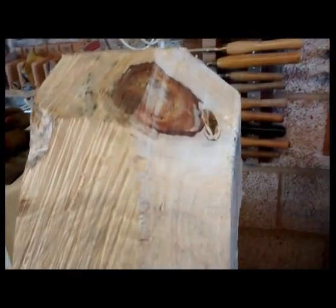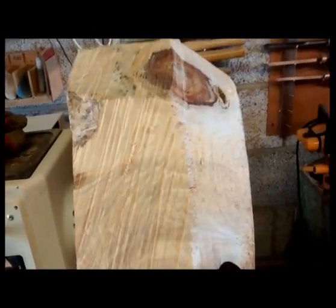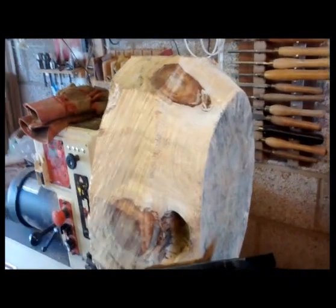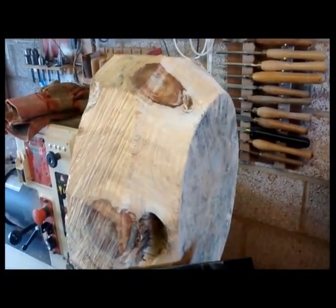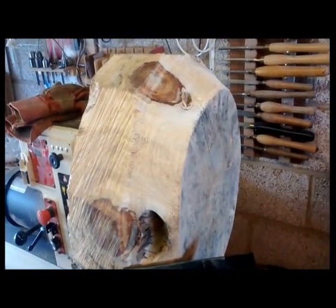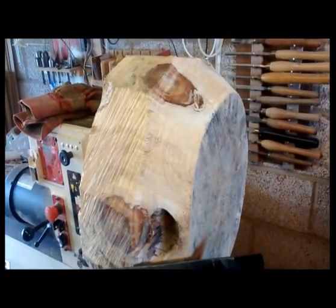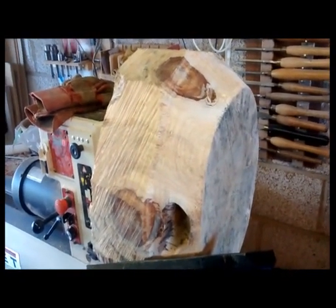Beginning to get the beginnings of a round shape. It takes a long time. Sometimes people ask, well, how long does it take to turn something? I reckon this is about half an hour's turning, and then we've had this morning with a chainsaw and planing of the thing off and get on the lathe and so on, another probably a couple of hours. So what we're going to get the wood and everything, we've probably got about 4 hours work so far in this piece. Anyway, get the lathe going again and get it a bit rounder.